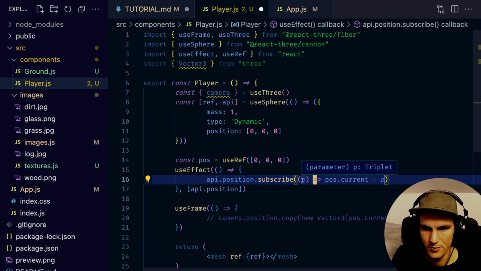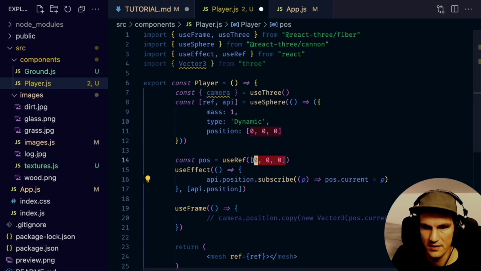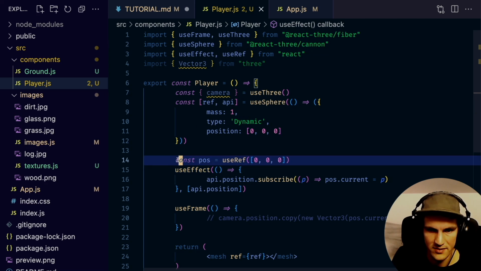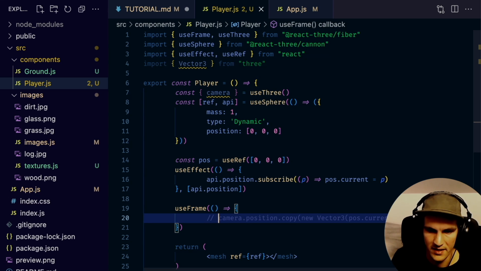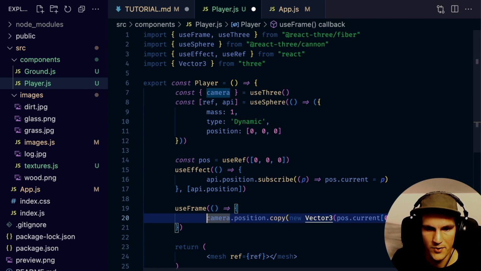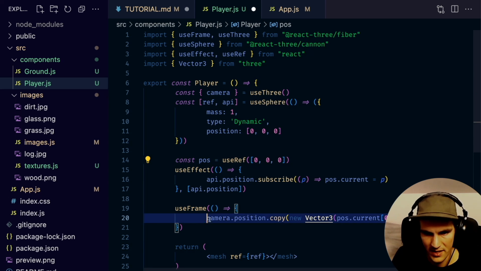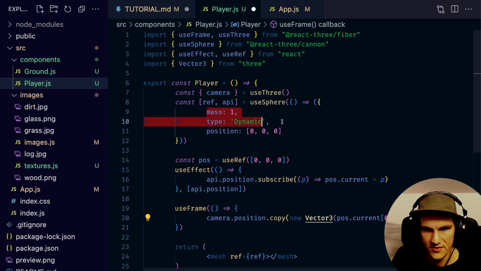So p is a triplet, so it will look like this. So now we have a sphere that is connected to this reference, or let's say this reference follows the sphere, and we can get the camera to follow this reference. So our goal is to get this camera to follow the sphere.